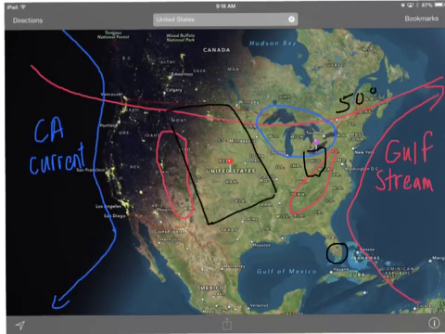Here in Ohio, we're right around 41 degrees latitude, so we're kind of a Goldilocks state. It can be really cold in the winter, but then it can be really warm in the summer. And the spring and the fall are kind of moderate.